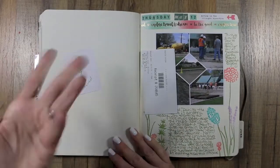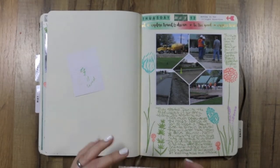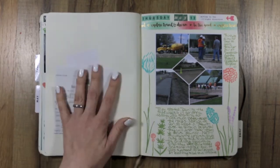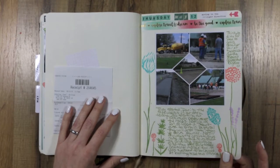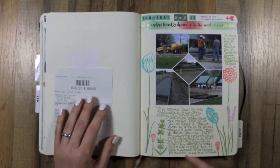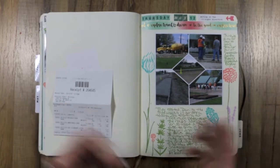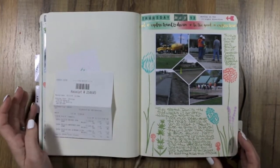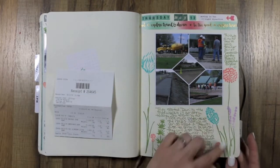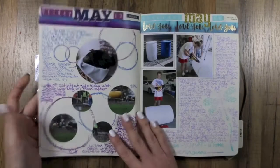I don't know what happened those days, and here's a receipt for something — something got built, I don't know what. They started pouring the sidewalks. These are stamps I got off AliExpress — they have the best stamps on AliExpress and they are dirt cheap. Takes a month to get them but who cares, they're cheap.